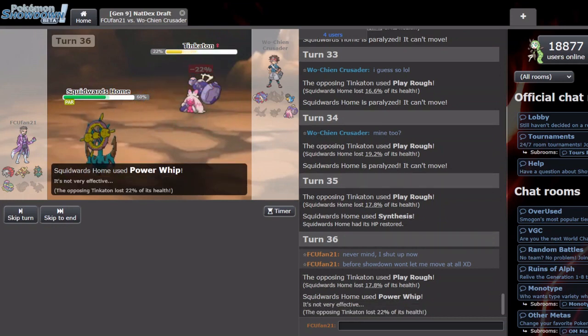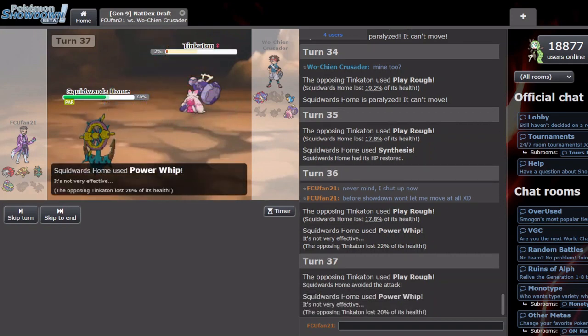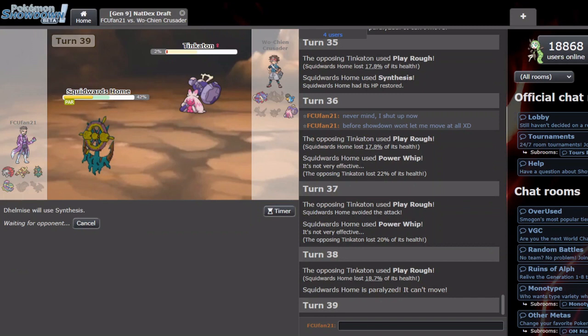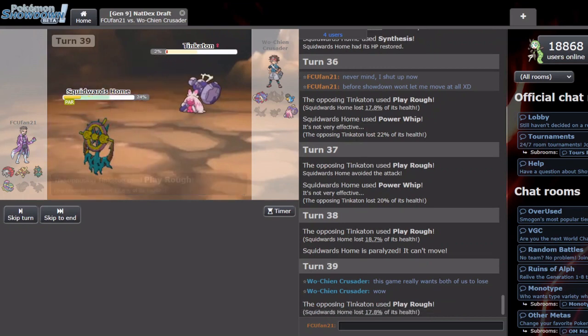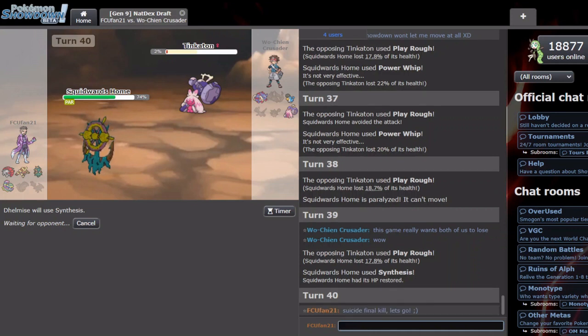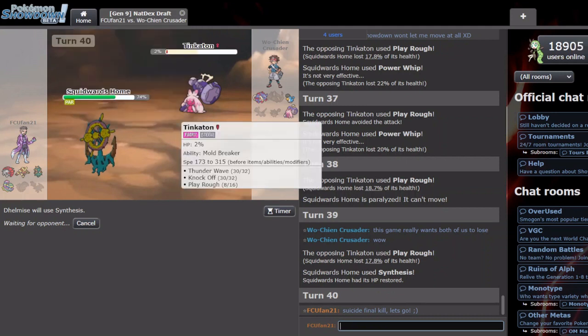So, chipping down Tinkaton with resisted Power Whips. Still does 22%, so that's decent. Synthesis, because I want to be a healthy boy. There we go. And for another one. We both go for suicide kill, final kill, so the game can let us draw. Because apparently it wants us both to lose with my para hacks, his bad luck. I mean, yeah, not all that great.